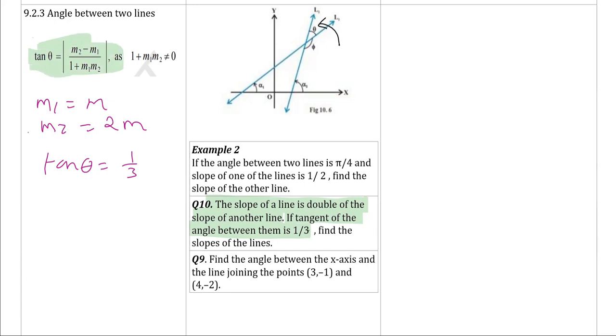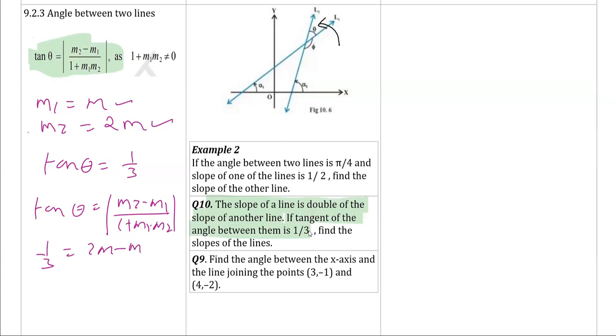So I'm using this. This is tan theta, which is 1 over 3, is equal to, or straight away I can first write down the formula once again to you to understand better. This is tan theta is equal to whole modulus of m2 minus m1, divided by 1 plus m1 dot m2. Now tan theta is 1 over 3 is equal to, with m2 as per the question, we have taken this, that is 2m minus m1, that is m in this case, divided by 1 plus m1 m2.